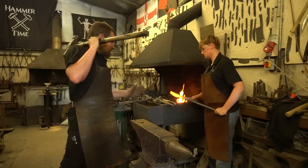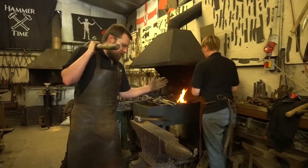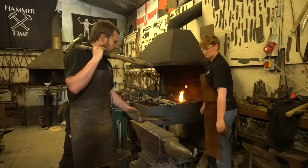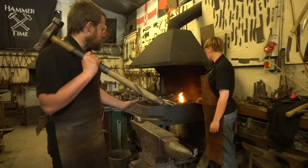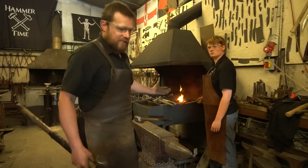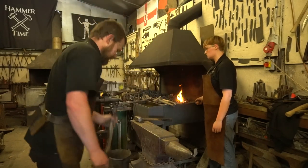There we are. So the smith is bringing the piece of work out of the fire, putting it in exactly the same place. My job as a striker is just to bring my hammer down in the same place every time. And that's as simple as that. Nice and easy for technique number one.